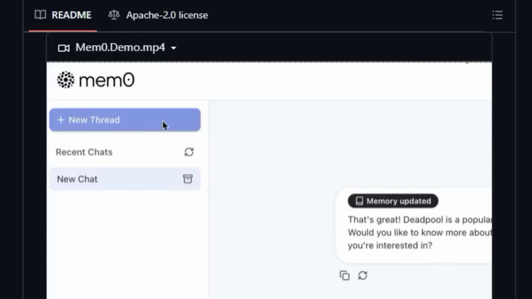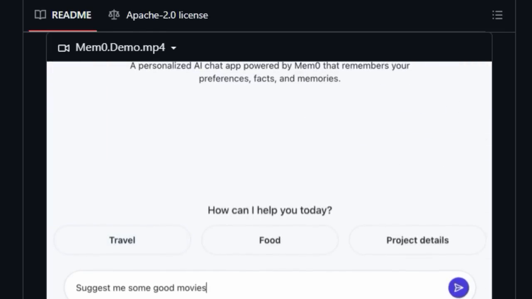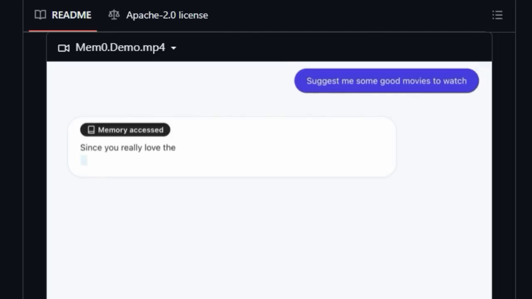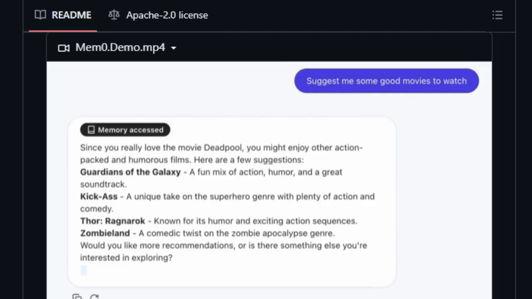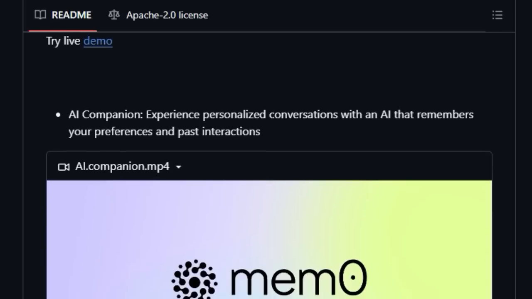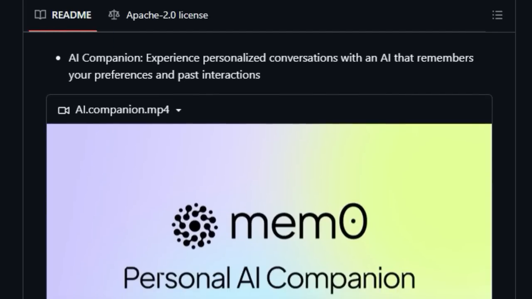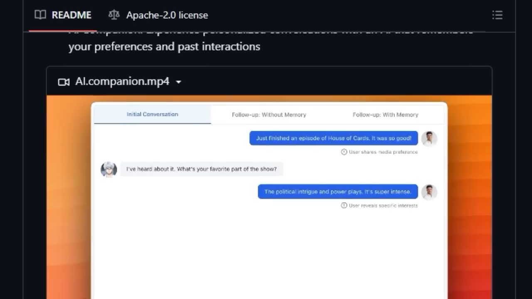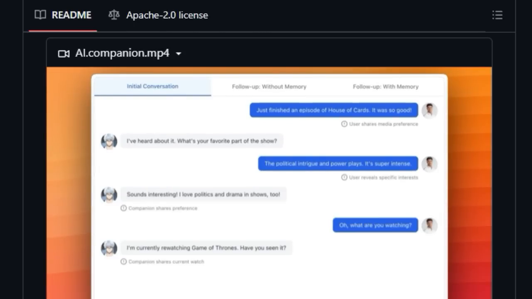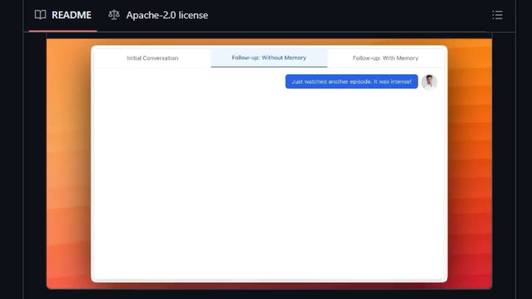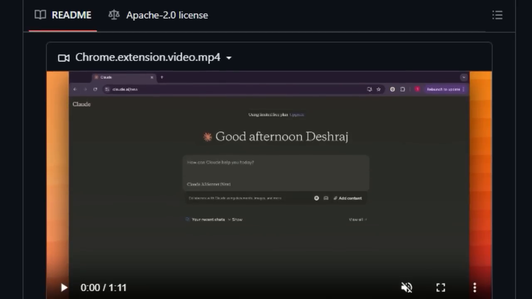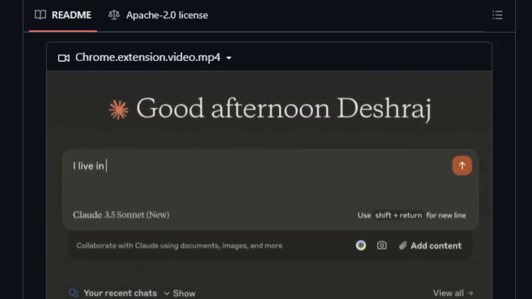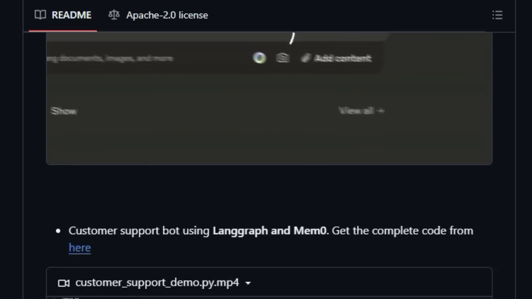This isn't just about storing information. MEM0 is designed to continuously learn and improve over time, making your AI interactions more relevant and tailored the more you use it. For developers, MEM0 stands out with its developer-friendly approach, offering a simple API for easy integration and ensuring cross-platform consistency. Whether you opt for the hassle-free managed MEM0 platform with automatic updates and enterprise-grade features, or prefer the complete control of the self-hosted open-source package, MEM0 offers flexibility to suit various needs.